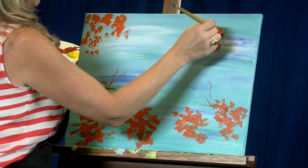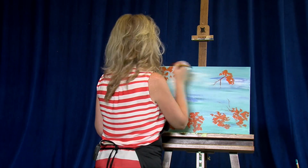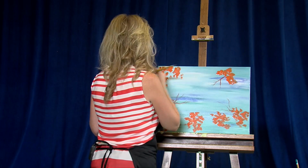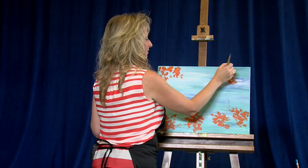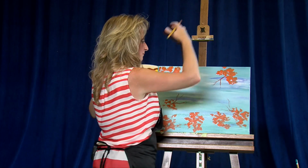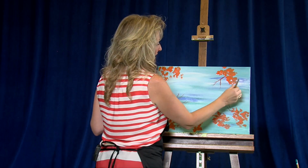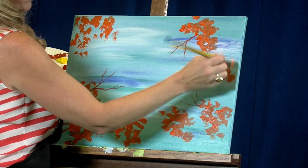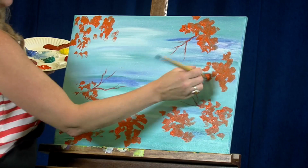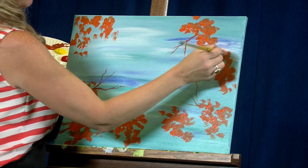So as a process, or as a rule of thumb, at least for myself and working with acrylics especially, because you're doing so much of the layering and building up, I typically will always start with the mid-tone. So what's the middle tone? I'm going to do highlights, I'm going to do lowlights, and I have a middle tone. Traditionally you want to work with three. I will normally start with the middle tone because you can always lighten up from there, and you can always darken down as well.